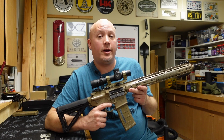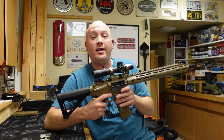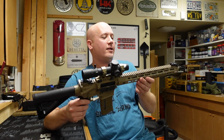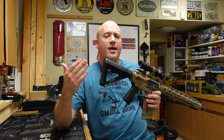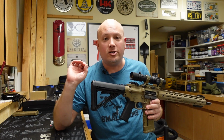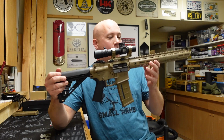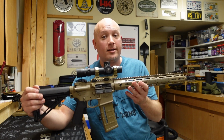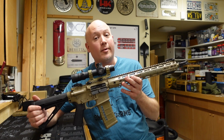And as expected, the gun ran great. This trigger is awesome. The gun also seems like it has less recoil than other AR-15s, and I think I know why. This gun, I think, is perfectly gassed. I don't think it has an adjustable gas block, but they have tuned this gun really well. And the reason I say that is, number one, it is low recoil, it's cycling great, it's ejecting the spent cases just like I would hope, but also I don't really smell or feel the gas in my face. So I'm really happy with how well this gun is tuned. I really think that they spent a lot of time with the gas system on these guns to make them so reliable. So on its first shots, I could not be happier.